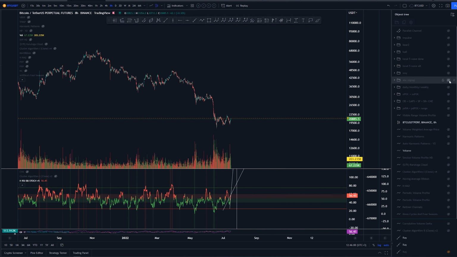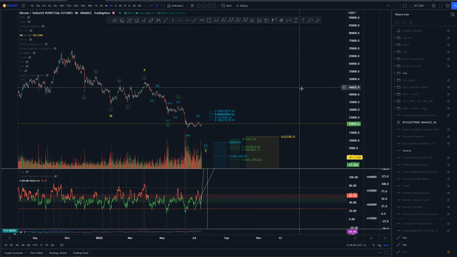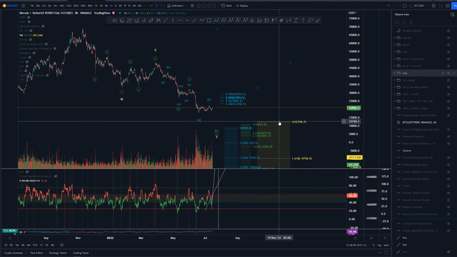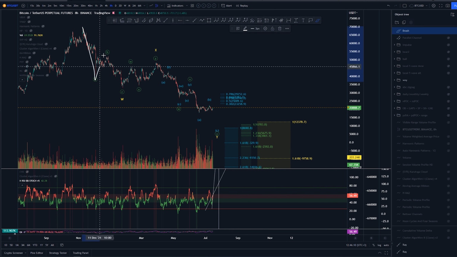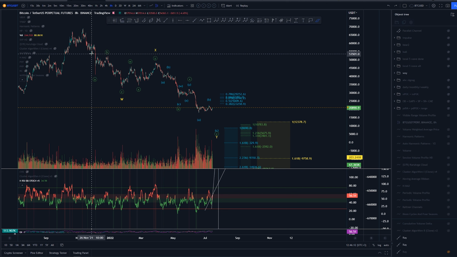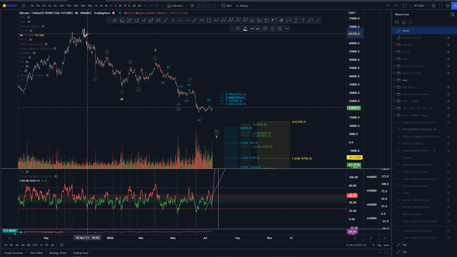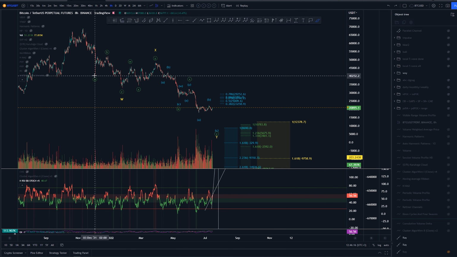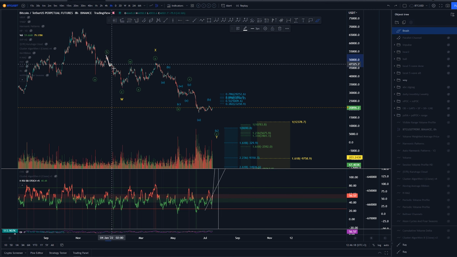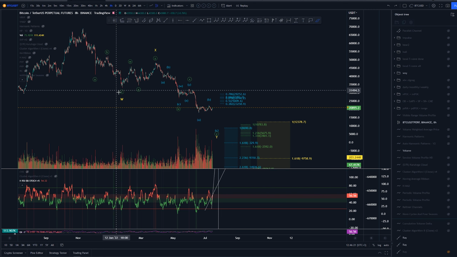So what is my main? It's still this, and I prefer to look at this in arithmetic scale, as it is going to give us the lower targets that we are expecting. Again, here we would have this as an ABC instead of that ugly 5 wave. In here we would have this as 1, 2, 3, 4 and 5, then again ABC and some kind of 1, 2, 3, 4 and 5. Makes more sense to me looking at this way.